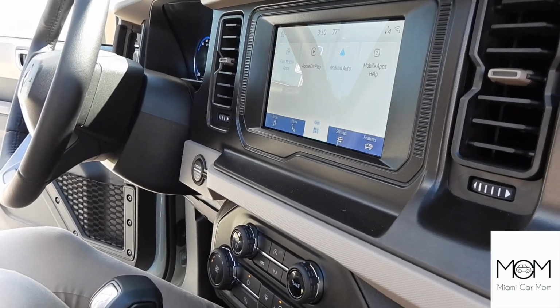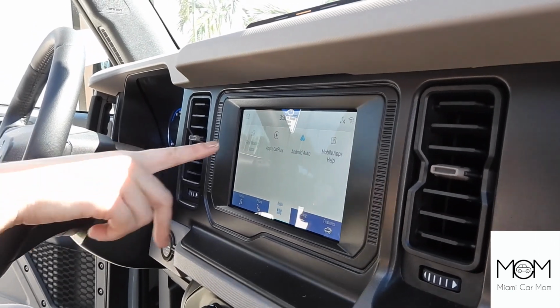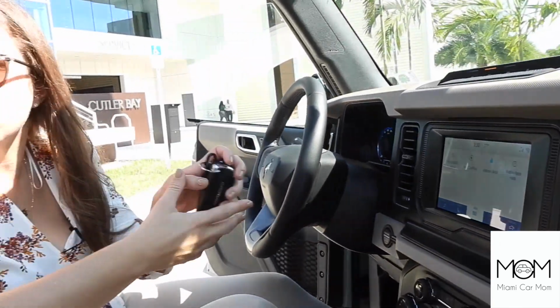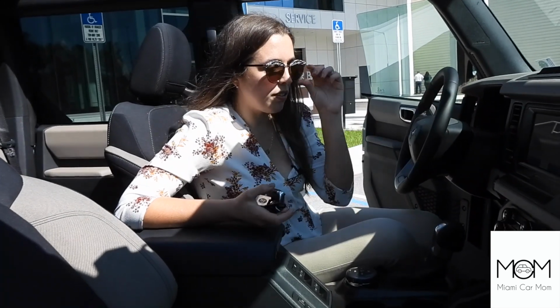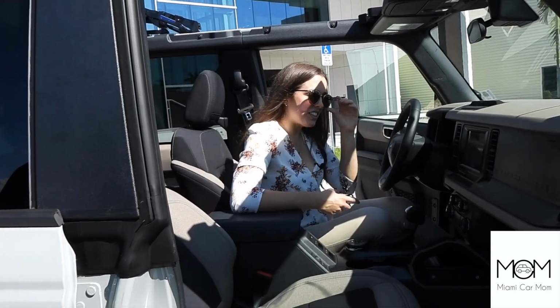And the radio tuners. You do have the sync system. It's Sync 4, which is the new one, which has Apple CarPlay and Android Auto. And I think in Sync 4 it upgraded to wireless CarPlay. Upgraded to wireless Apple CarPlay. So it syncs right up to your phone the moment you get into the car. I don't have my phone on me, but it would have synced. Yeah, which is great. I don't have my phone connected to Ioannis's car.